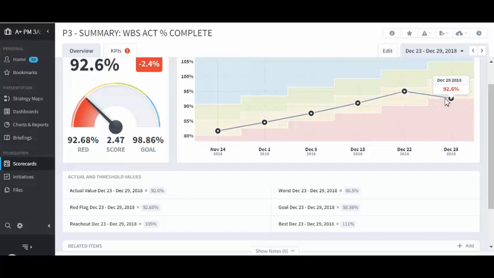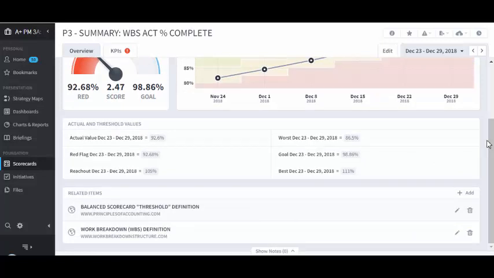Well, the first thing that pops into my mind was additional tasks were added into the project plan, causing the percent complete associated with the tasks to be reduced. But since you're in training, I don't want to go too far into that because you're on a learning curve here. You have links where you can go down here, and the related items associated with this training are the balanced scorecard threshold and the work breakdown structure. So let's look at the work breakdown structure. This is some of the information that you'll be learning within the training for those that participate.